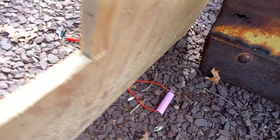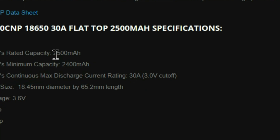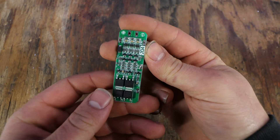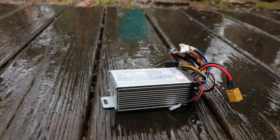If you stick around to the end, I'll continue this test outside. In order to prevent over-current from happening, I would highly recommend checking out the battery pack's datasheet. After doing that, it is still important to get yourself a proper BMS that has over-current protection at about 25% of the maximum current. Doing so will prevent the battery pack from allowing too much current to flow to the motor controller, for example, which can happen if it gets wet from the inside.